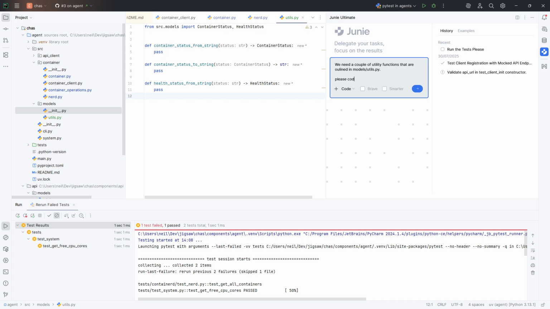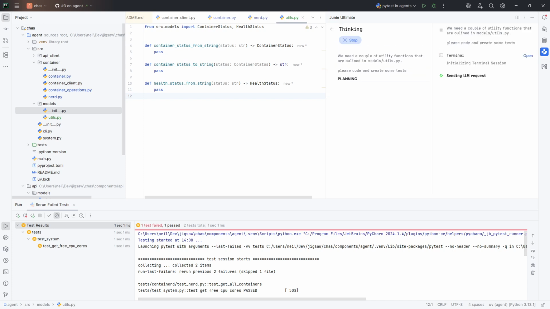Please code and create some tests. Well, what could go wrong here, right? I know, it could go in a multitude of directions.